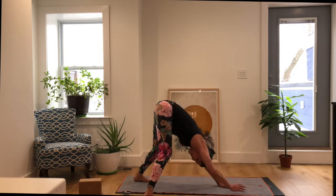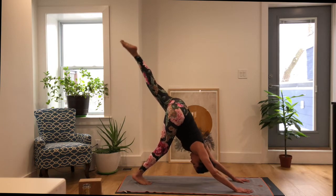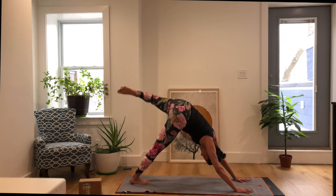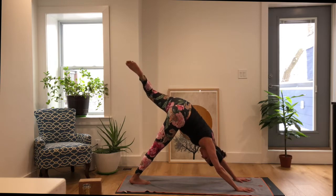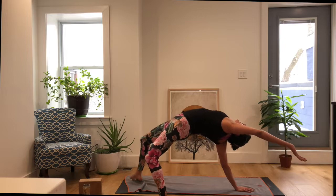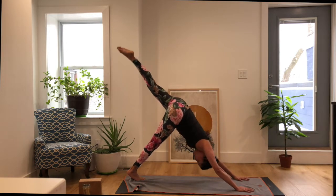If you flipped last time, clear your mouth. Lift the left foot up, three-legged dog, open it up, and circle the hips, opening the hip flexors. And then if you want to flip, ground into the right palm, right foot, open up, push the hips to the sky. You could kick that right foot out. And flip over, left foot comes up, three-legged dog.